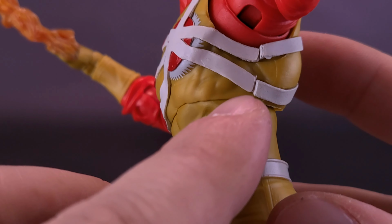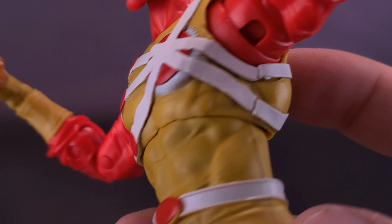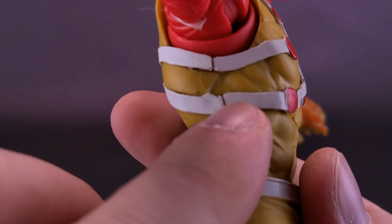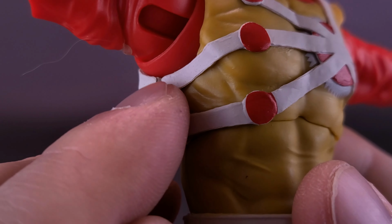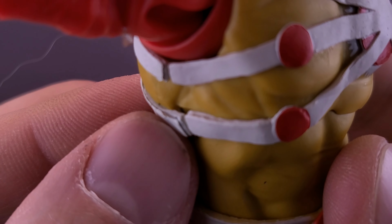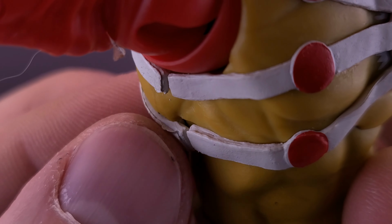There are a few little areas, by the way, where everything has to come together, that the lines don't quite connect on the sides of his body. I know you can see it there on the other side. I mean, it's not a very seamless continued strand of white. So there's a few little areas where I notice that this sticks up just a little bit. I don't think it's going to start to peel, but it definitely does seem like it was attached over top of the plastic. So you just want to be careful, and you can already see it's flaking just a little bit right there by my thumbnail.